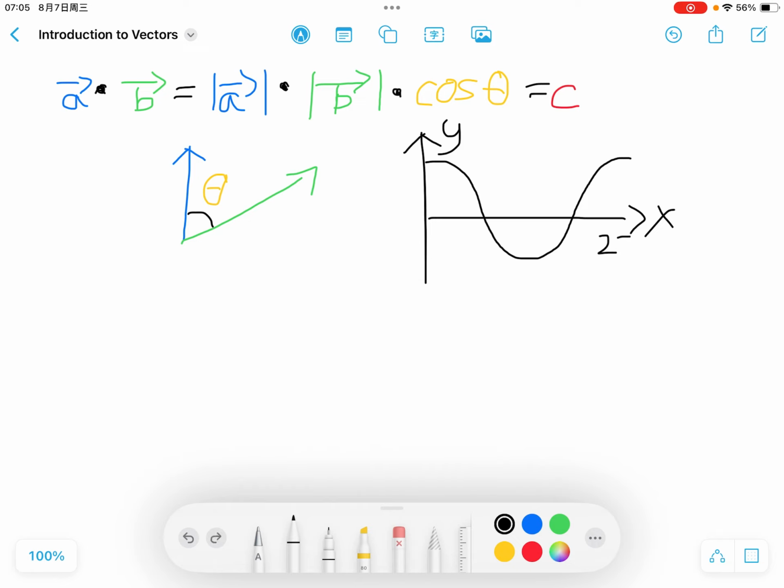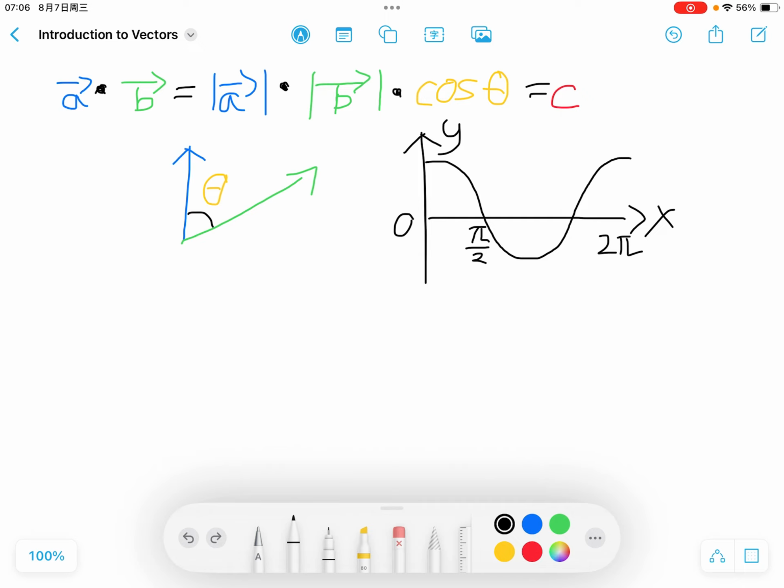Okay, so now how does this make sense for the cosine graph? Because the cosine is changing constantly, right, for every different angle theta. So why does this formula here work? Let's just imagine that we were pulling an object at an acute angle, like we have in this diagram. So this theta is acute, right?